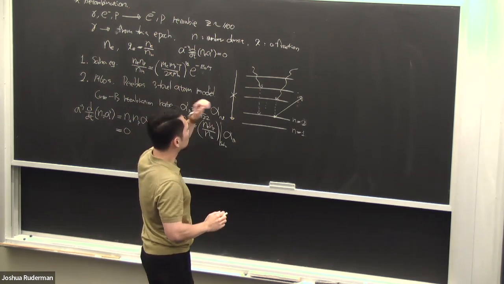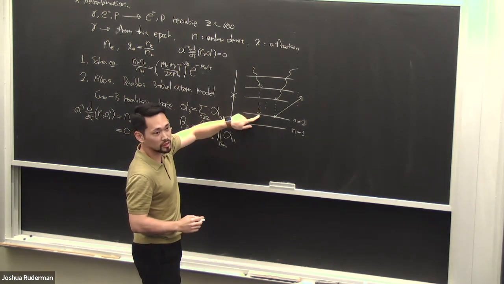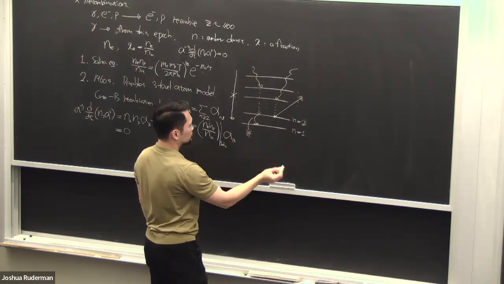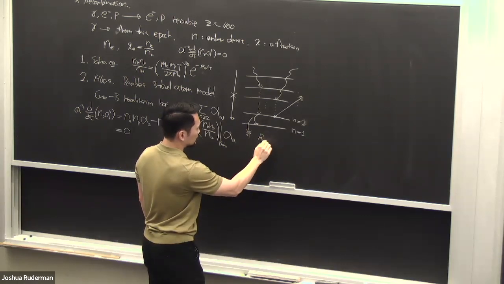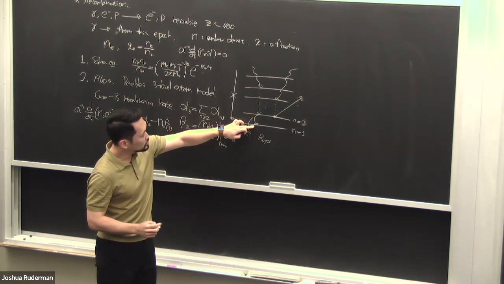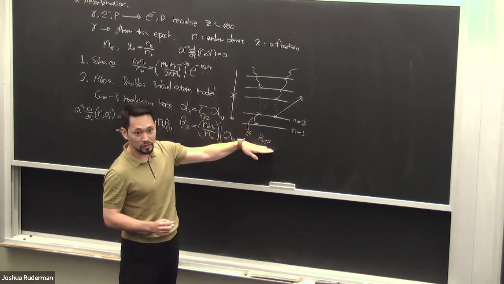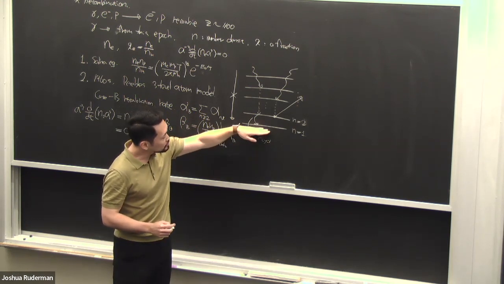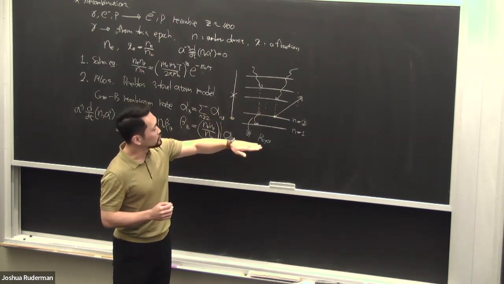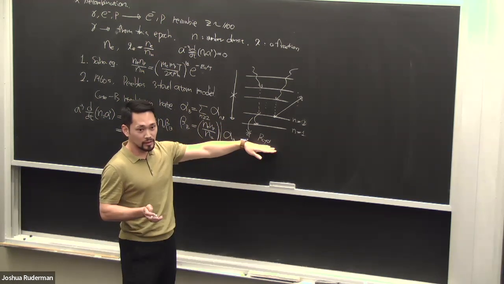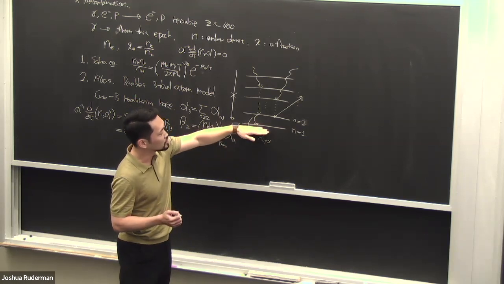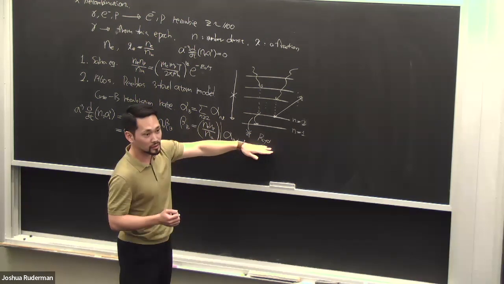And more importantly, once they form the first excited state, there are two channels they can decay to the ground state. One is from the 2p state, and this process is characterized by the Lyman alpha escape rate. So once the 2p state decays to the ground state, there will be a Lyman alpha photon, and this photon will excite the ground state to the first excited state again. But due to the expansion of the universe, this Lyman alpha photon will be redshifted. And at some point, this photon will escape without re-exciting the ground state. This is the rate of that process.